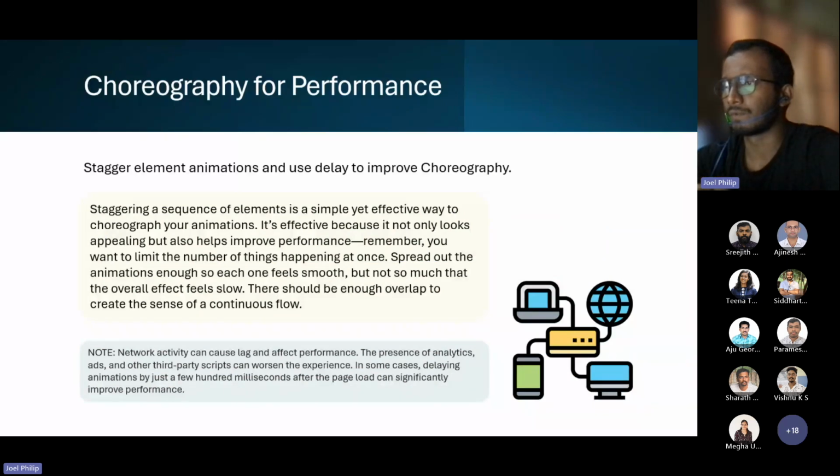Because if choreography is not performed in the correct way, then there are other issues which could also affect the performance of the animation, such as network lag, or there are some other scripts running for analytics or ads. Those things are going to take system resources away. So if you're not timing your animation correctly, and if you're not staggering it correctly, then there is a chance that the animation would look a bit disconnected.